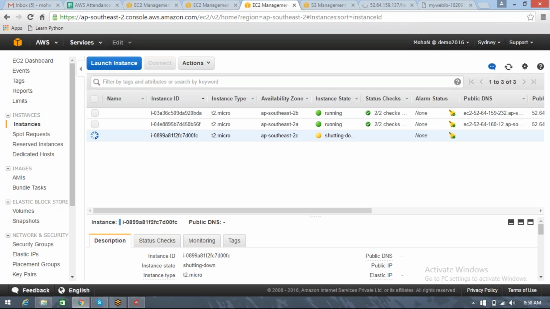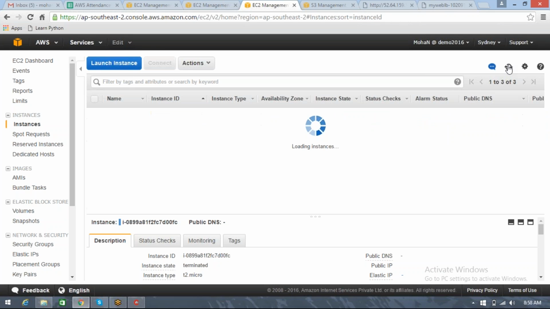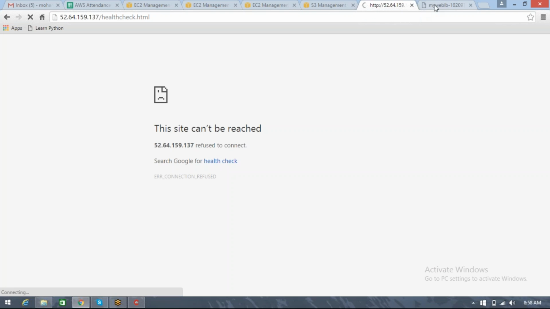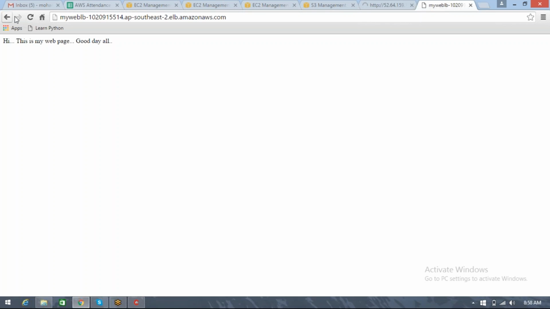One instance is still shutting down. It's terminated. Page is not, but you'll still be able to access your website. What I'll do, I'll just give this ELB path to you guys, so you can also check.